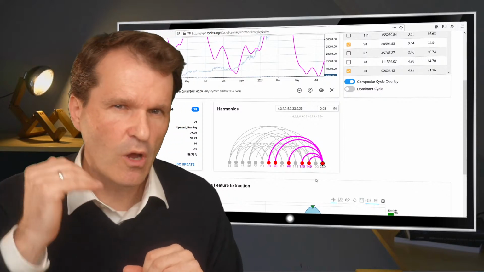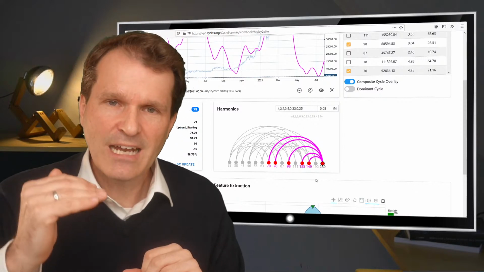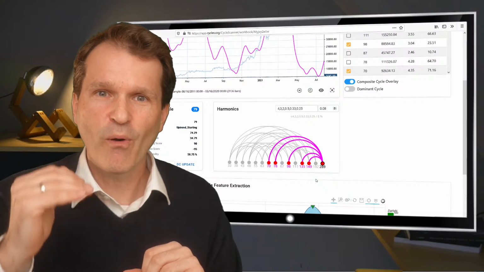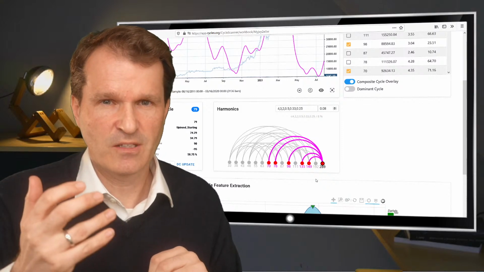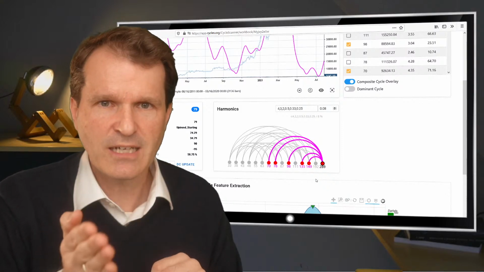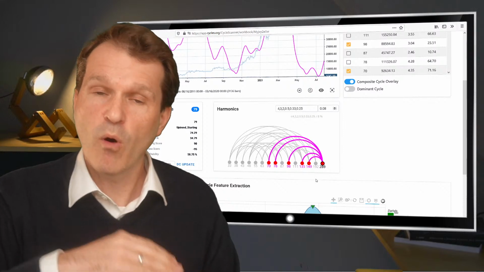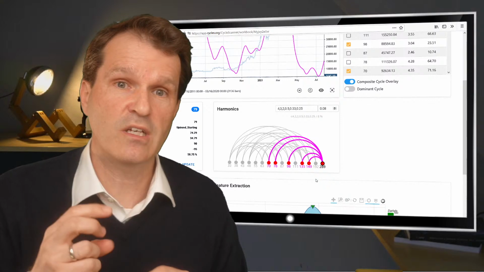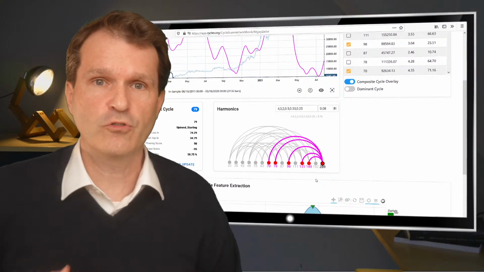And if you know the main rhythm, then in most cases you can pick the important harmonics. The harmonics could be different per market or per data set, or you could have a harmonic idea in mind. So the Hurst nominal model has the ratio of 2.